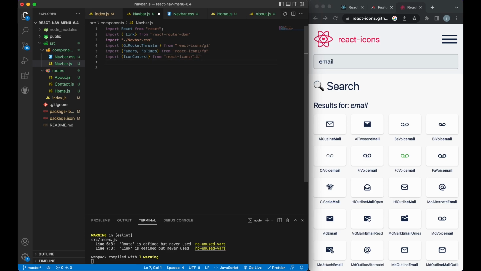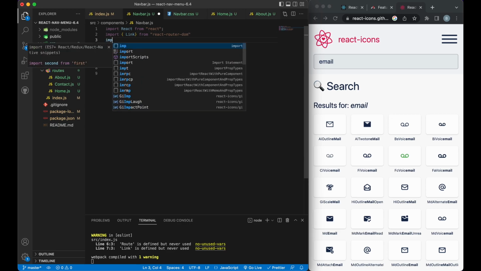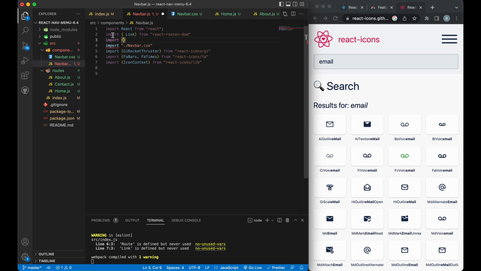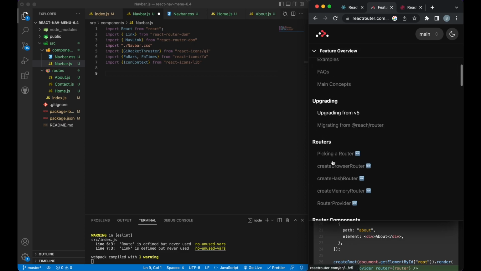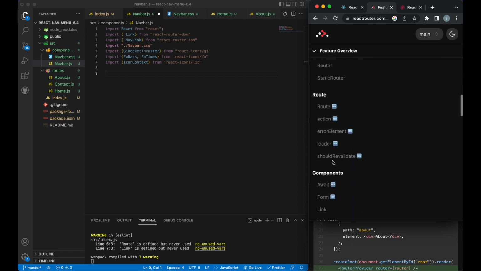And we're also going to have a NavLink. Let me put that up here. Import. I could just copy this and change that to say NavLink. I'll show you that in the docs too, because we're going to use that for our active menu. This is actually a new part of React Router. If I can find, where is that?